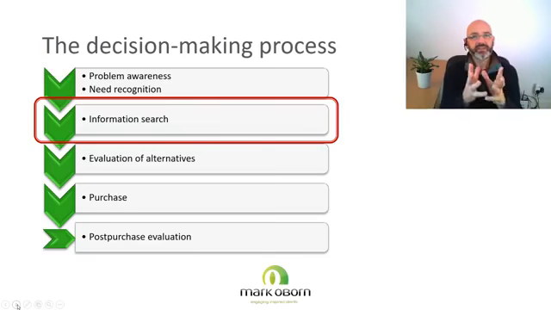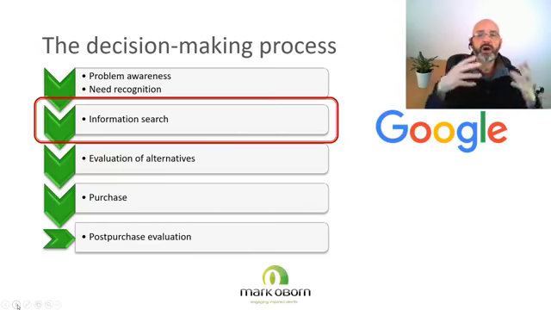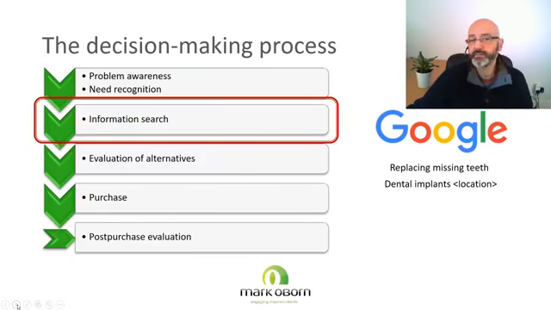So we're going to make the assumption that this person has recognized that they have a problem that needs to be solved. They're now in the information search stage. Most people, not everyone, go to Google. This process happens with any type of marketing, but I'm looking specifically at online marketing. So the person goes to Google and they may search for replacing missing teeth. They may be a step beyond that and say, well, I want implants. They may be searching for dental implants in Taunton or Bridgewater or London or Devon or something like that.